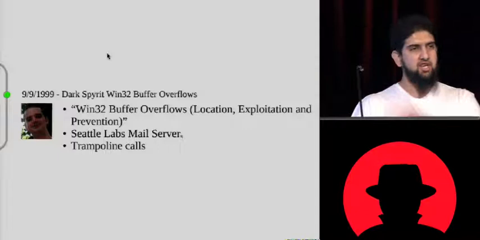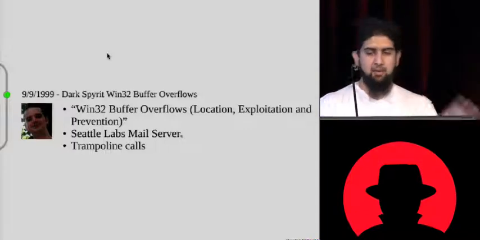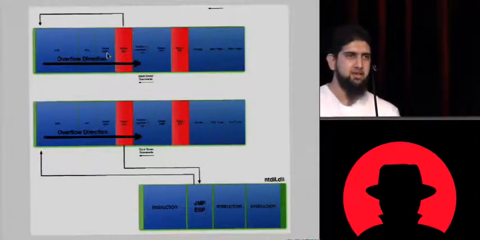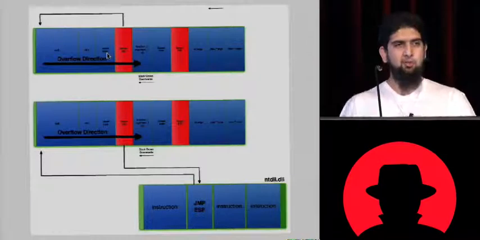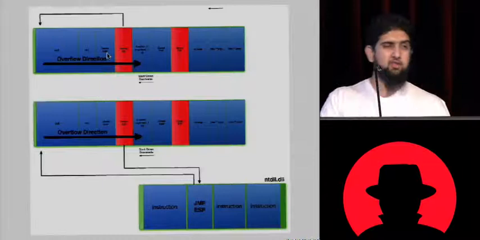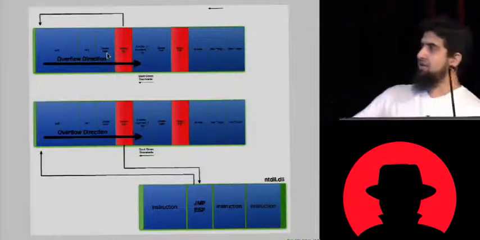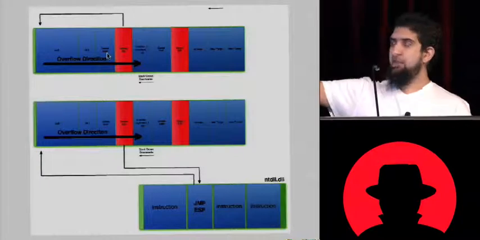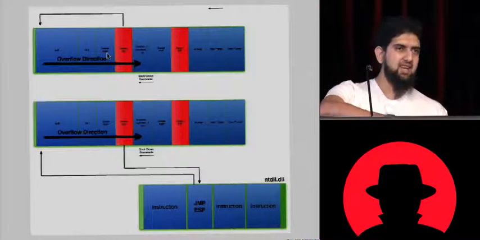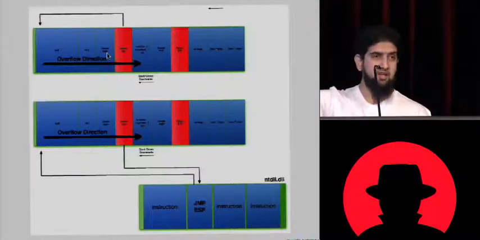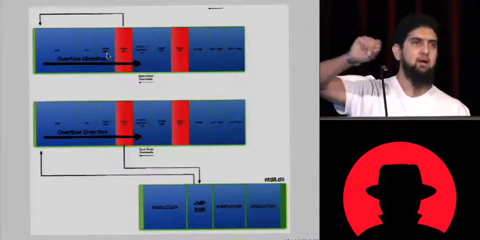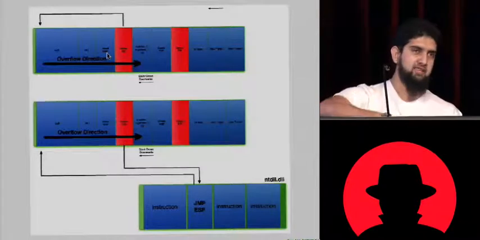His stuff was interesting, he showed how to trace to find bugs, but probably the most interesting contribution of his work was he introduced register springs. On Windows, you most often find multi-threaded applications, and when you say jump, you actually have a good chance of not knowing where you are. What he introduced in his paper was, when you overwrite EIP, don't just tell it to jump to the stack because you don't know where the stack is. Find another DLL that's at a consistent place that has an instruction that says jump to the top of the stack, point to it, and it will make you jump to the top of the stack.